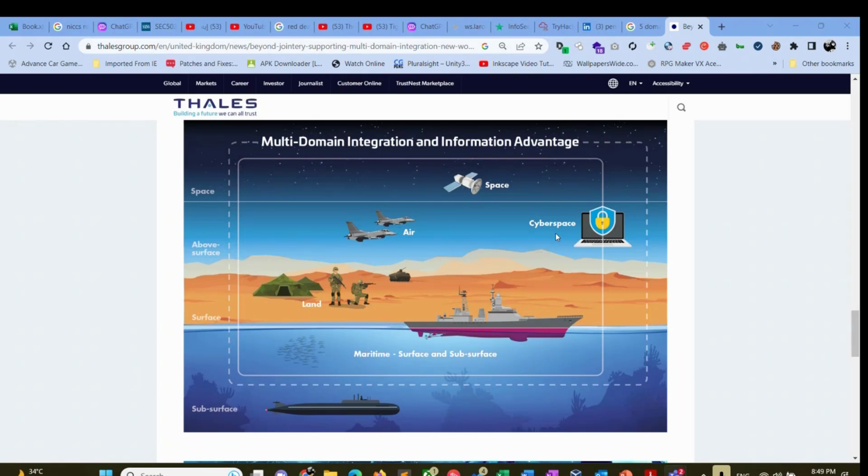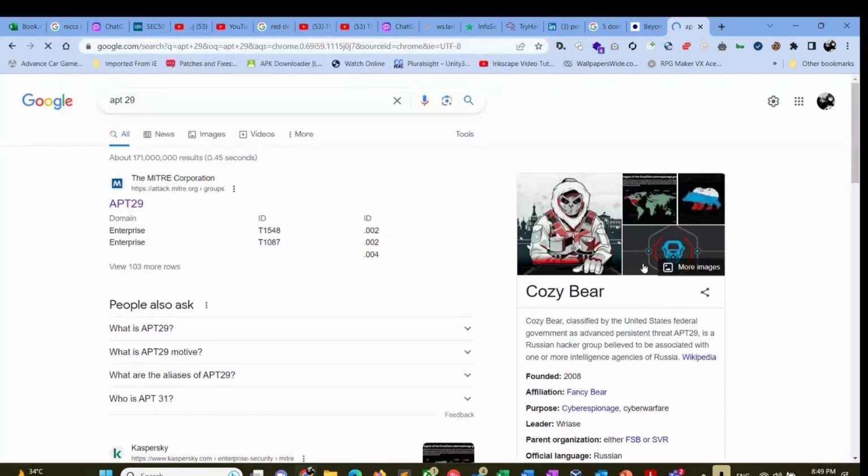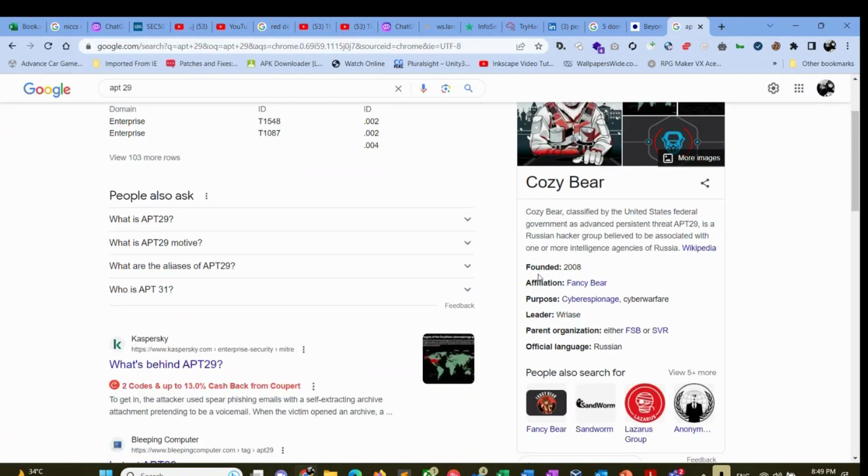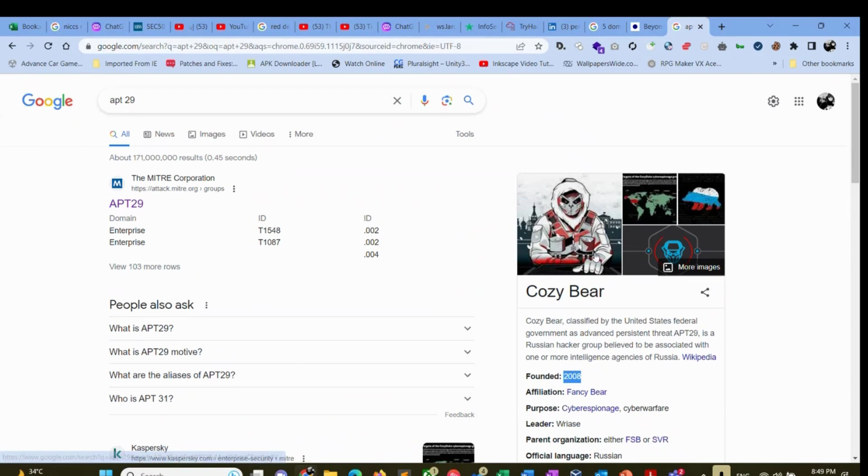For example, now we have the Wagner group, which is a hacking group from Russia, and they are also called APT29. If you search on the internet for APT29, we have Cozy Bear and we have Fancy Bear. They were founded in 2008, and they use cyber attacks against other nations, for example.